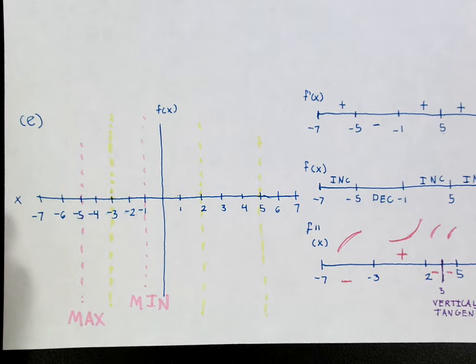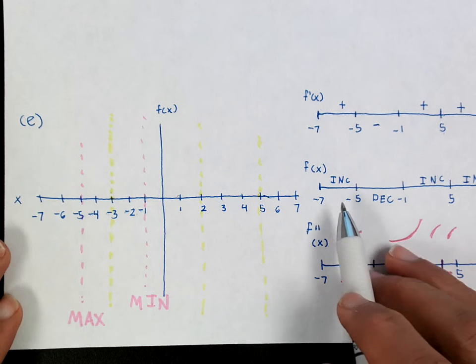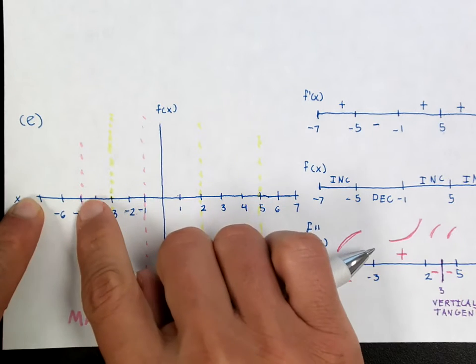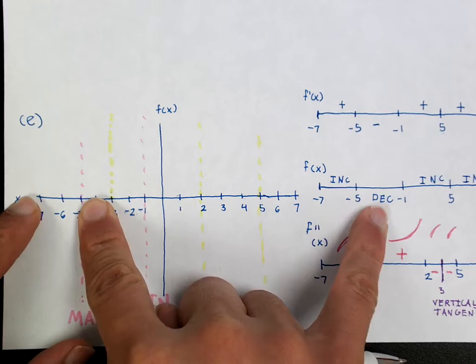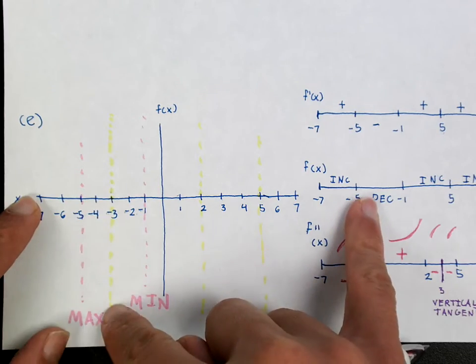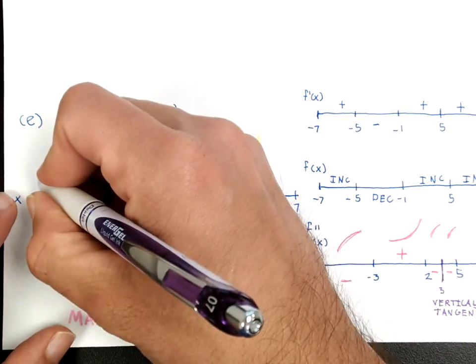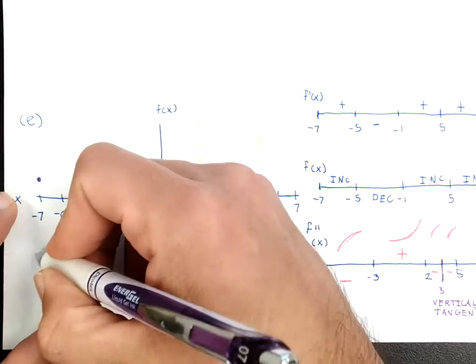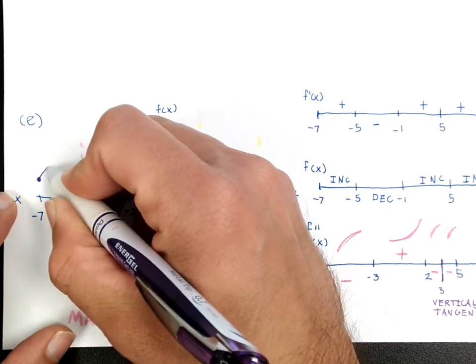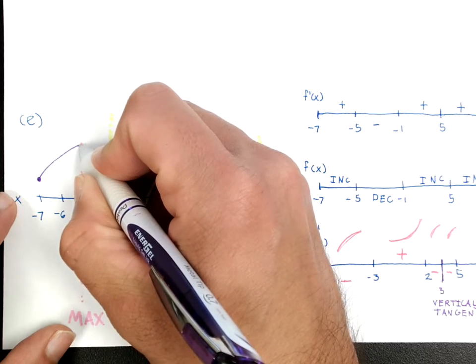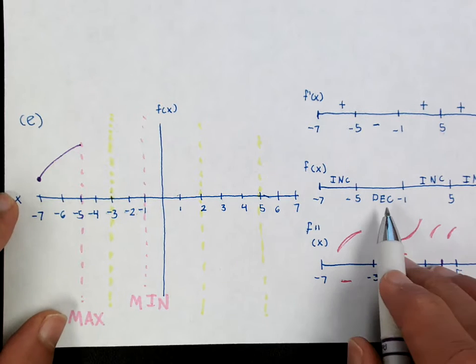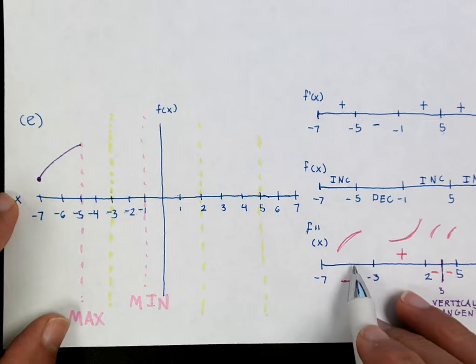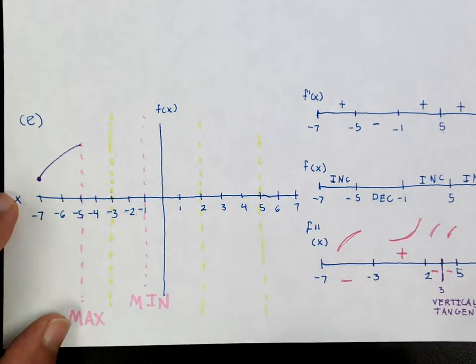Now remember that, what I'm trying to do here now, is I'm going to try to increase between negative 7 and negative 5. So between that point and that point I'm increasing and I'm supposed to be concave down. Notice that after that point I'm going to be decreasing. So this is the reason why you have a max. I'm going to go up and I'm going to be concave down all the way until I get to that point. So now at that point I'm going to start decreasing. But notice that I'm still concave down because this is still within that interval.